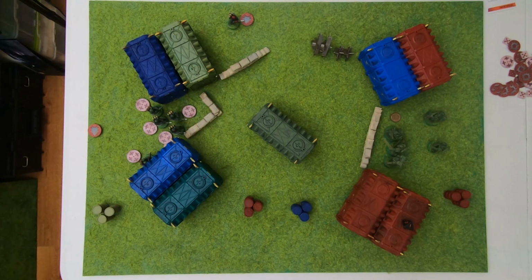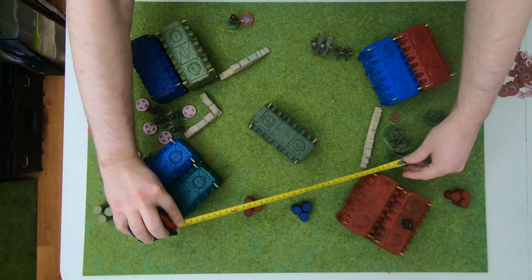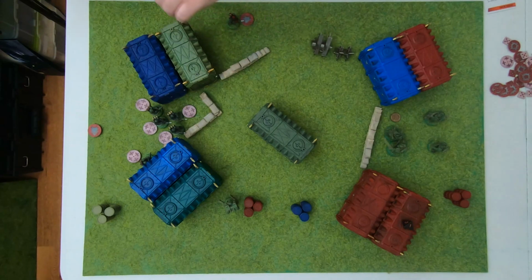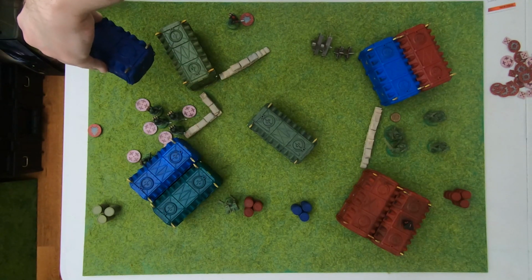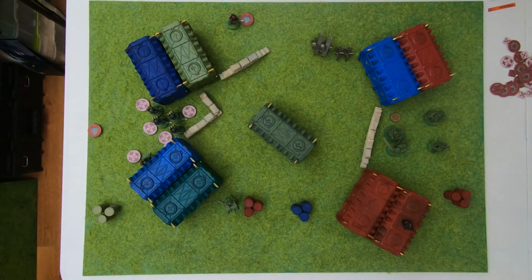So yeah. The guy with the jump pack can move 12 inches, with the keyword fly. I'm just going to do the smart thing. Jump over there and have no one see him. No one can see him. And he didn't even advance, so he's just there. He can shoot at anyone who pops forward. So that's cray-cray.